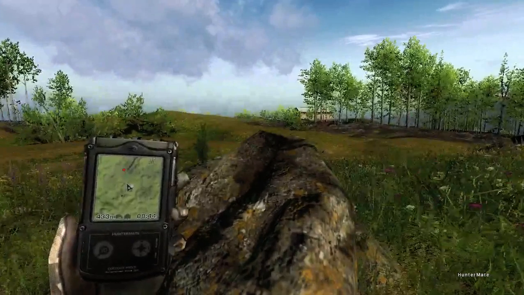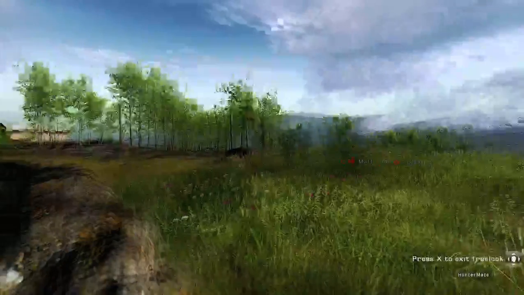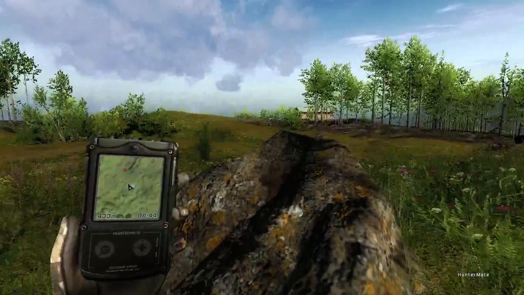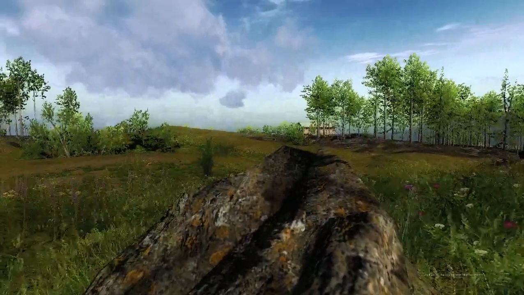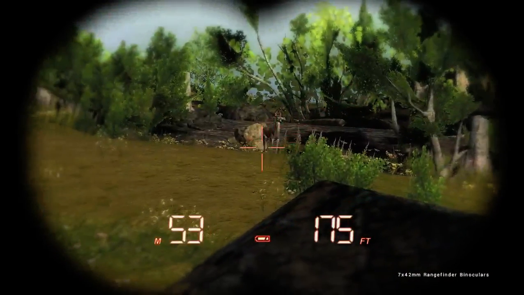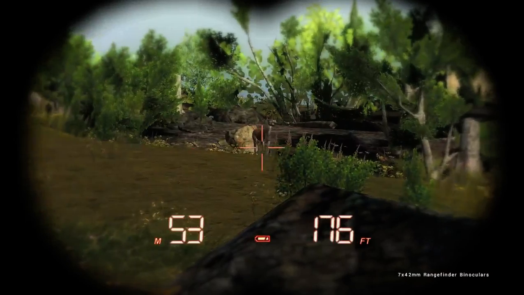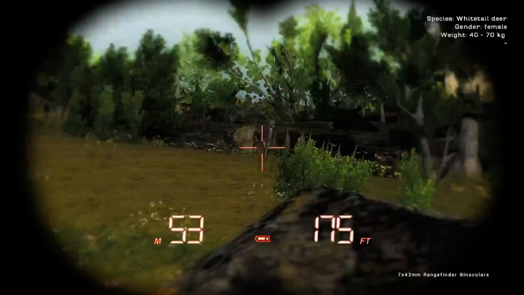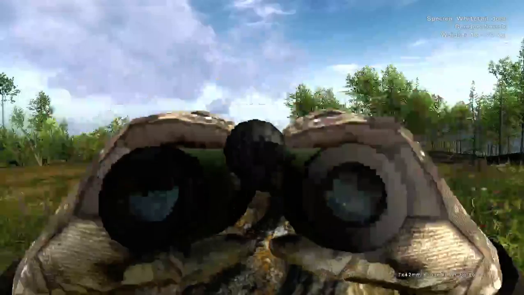I'm just sitting behind the rock. Over to your left. I see. Okay. She is 53 meters away from us. Well, from me then. Yeah, she's 53 from me as well. So I just get the outline and spot her. She's between 40 and 70 kilos.